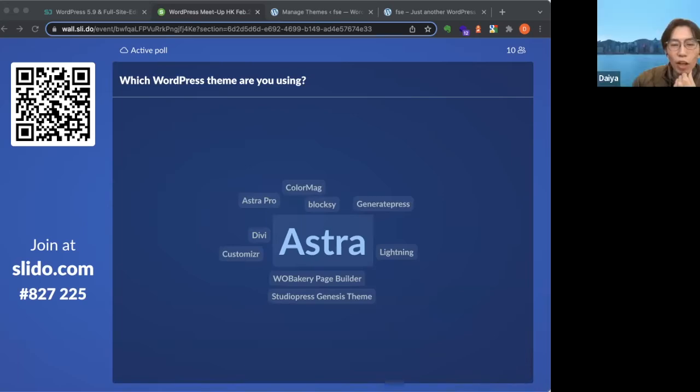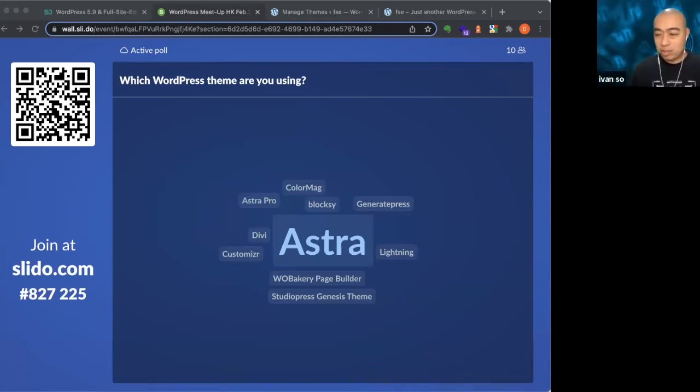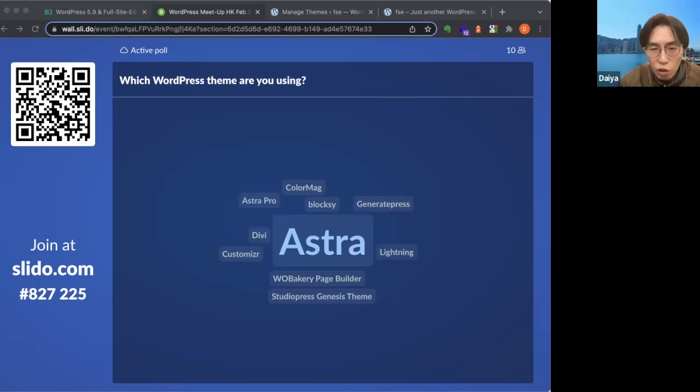At the time, we didn't have Elementor or some other page builder plugins. Yeah, in the market, there are a lot of different page builders. One of them is Elementor. I use it for some of my client projects, but if my client looks for speed, normally I would do the native one, which is 5.9, like the full site editing. Okay, thank you.